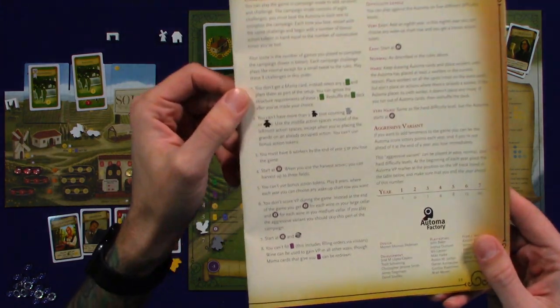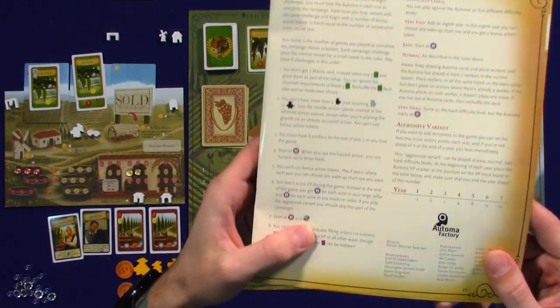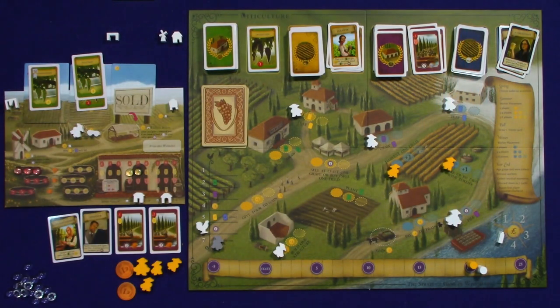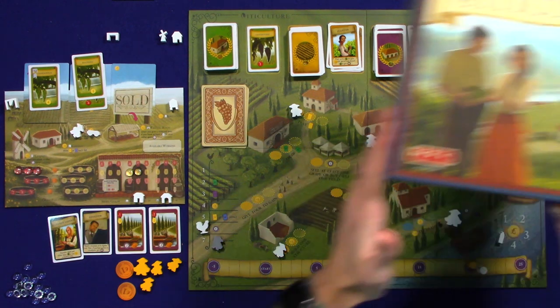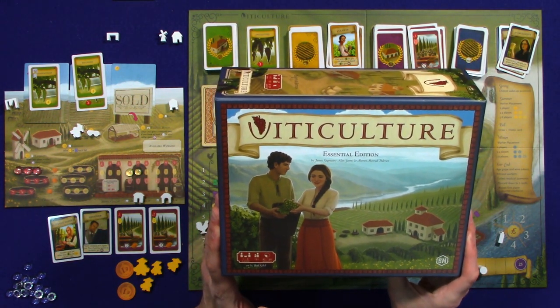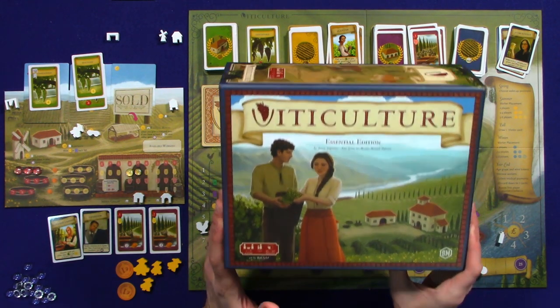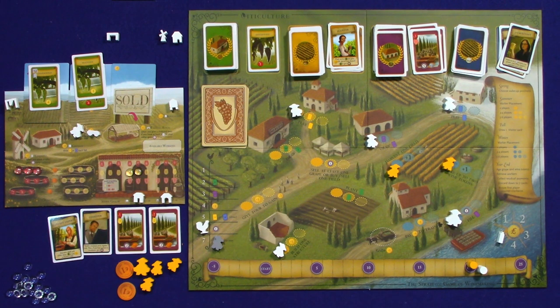Because there's some pretty cool stuff here. You start at negative three victory points, but you start with money, so it's different challenges. So kind of cool. Anyway, there you have it. That once again is Viticulture Essential Edition. Jamie Stegmaier, Alan Stone, and Morten Monrad Pedersen. Excellent game, highly recommend it. And I hear that the Tuscany expansion really ramps up the game, and I think that's my next expansion that I purchase is going to be that.